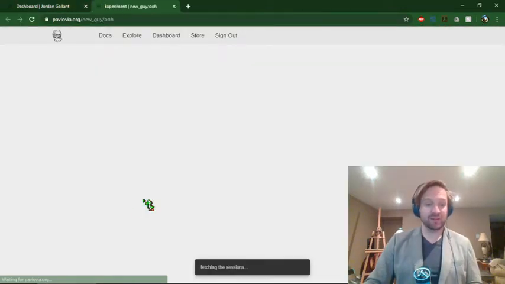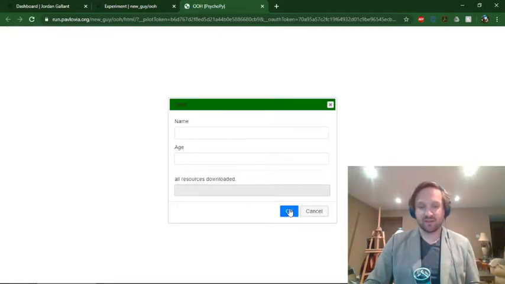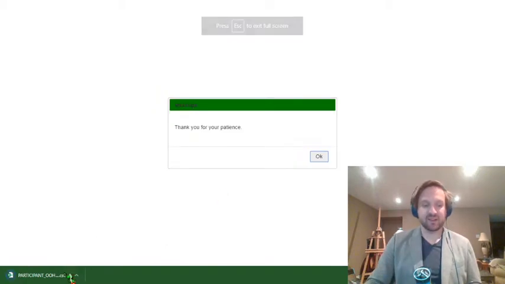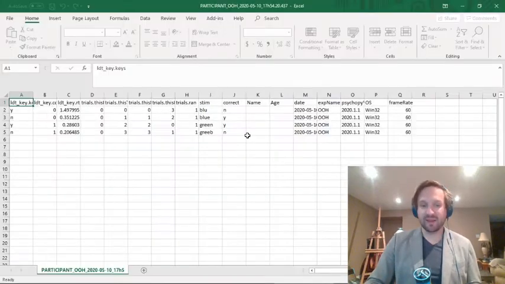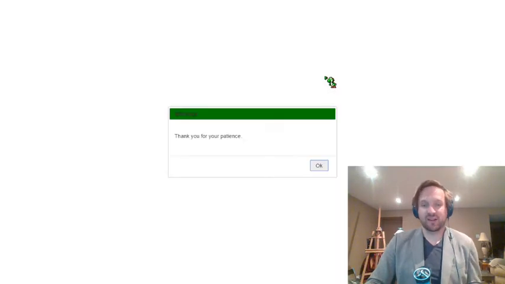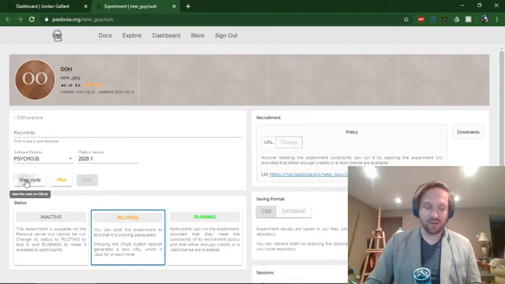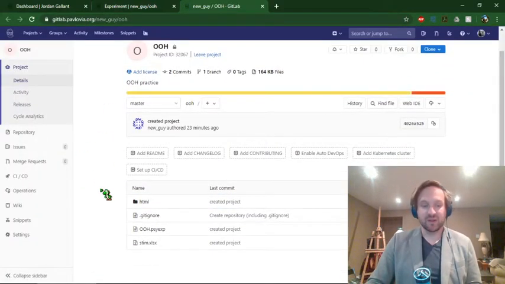I can now open it, and I can pilot the experiment. So I can take a look at what the experiment looks like, how it runs. I can see what kind of data output it generates. So I can interact with the experiment in all of these kind of meaningful ways, which is great. I can also open up the repository window here. So now I have access to all of these files.